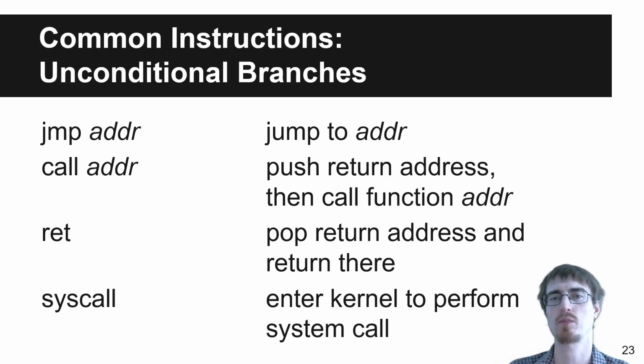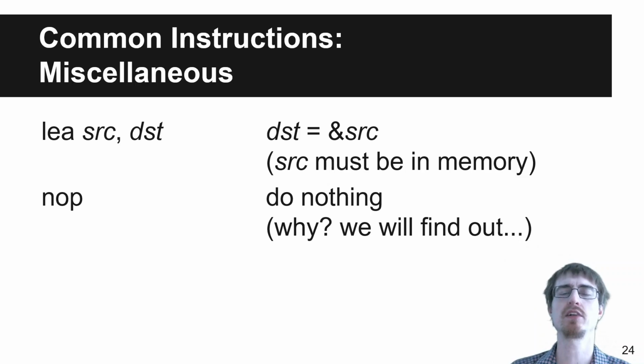It goes into the operating system kernel and has the operating system kernel handle whatever request we tell it to handle. The request is stored in the registers, and we will discuss how this works later on. Then there are some other instructions. LEA means load effective address, and what it does is it computes a pointer and stores the pointer in memory. So the source must be a memory operand and it will not be dereferenced. Instead, the system computes displacement plus base plus index times scale and stores this in the destination.